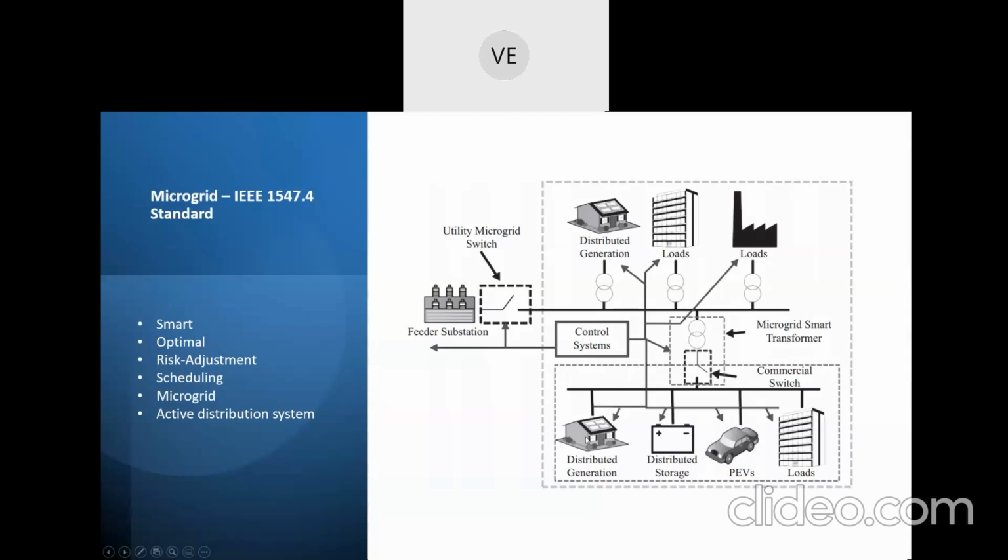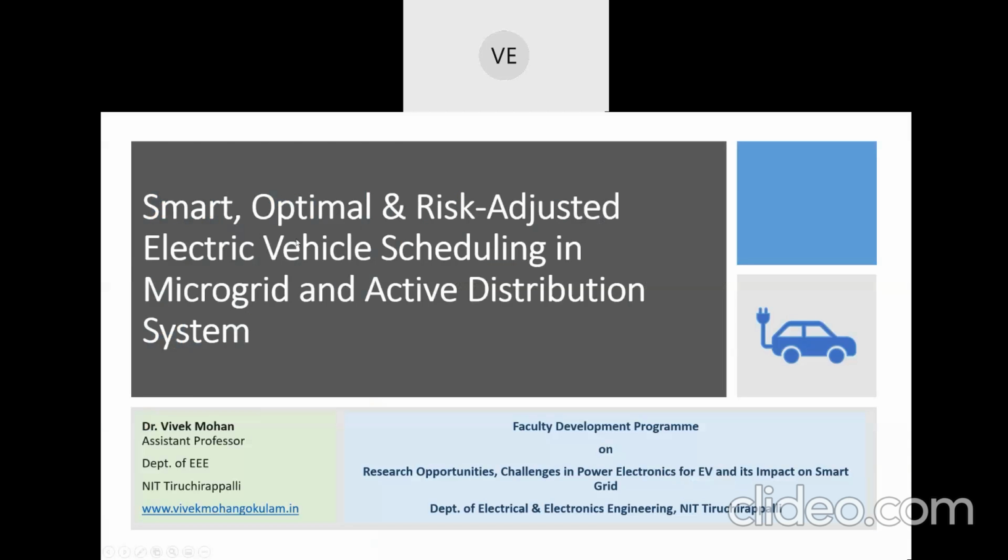So similarly, if the distributed generation also at each house, you know that we have smart meters. So nowadays smart meters also have the capability of communicating to the cloud, and in a centralized platform, the microgrid central controller or the distribution system operator or the aggregator can see the status. So with respect to that also, it's smart. So in general, the system is becoming smarter. That's what. Now, another term you have seen here is optimal.